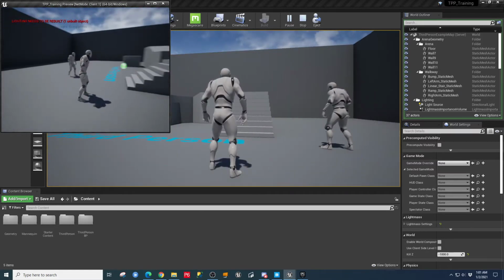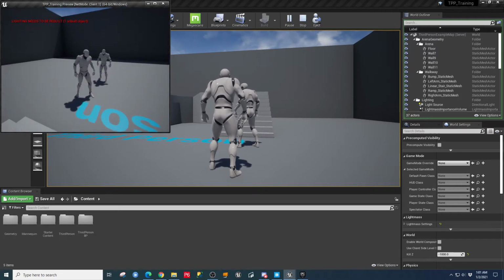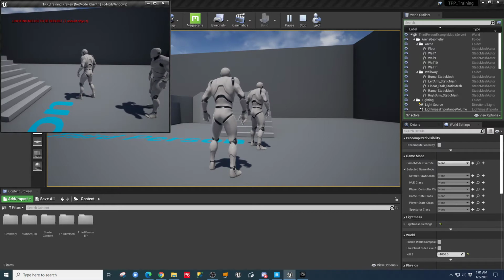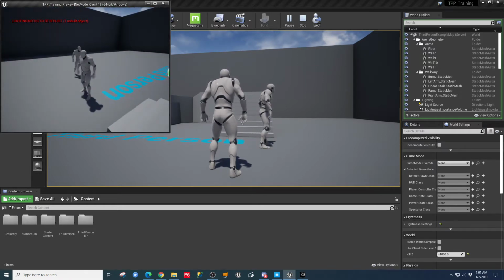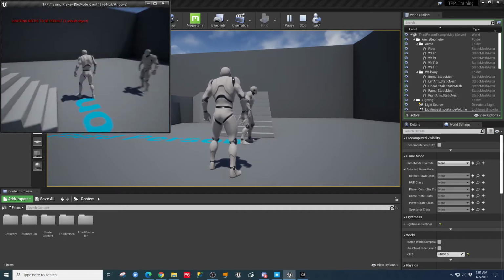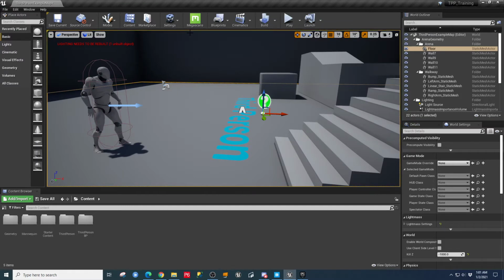So right off the bat, this thing has some networking capability built into it for certain things. Others have to be what is called replicated in order to communicate information to other players that are on a server. Those are advanced topics which we'll get into down the road, hopefully. And the other thing we want to talk about real quick, I'm hitting the escape key there to stop that.